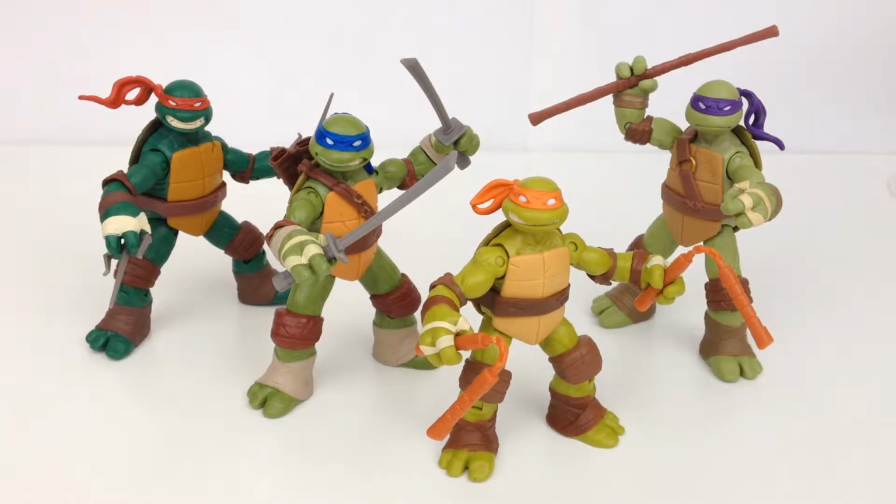And here they are out of packaging, and they look really, really awesome. They're really good Turtles figures, and they do show their price a little bit in the way that certain aspects of them are cheap, but for the most part, they are really, really nice figures, and you get a lot of accessories with them, just like the classic Turtles. You get awesome molded in detail and everything, just like the 2002, 2003 Turtles. So they've got some really awesome stuff going for them.